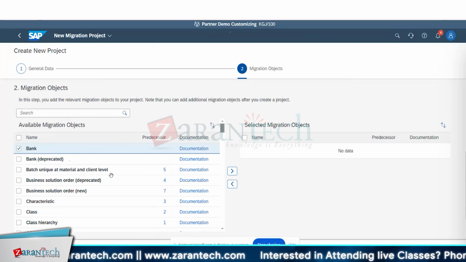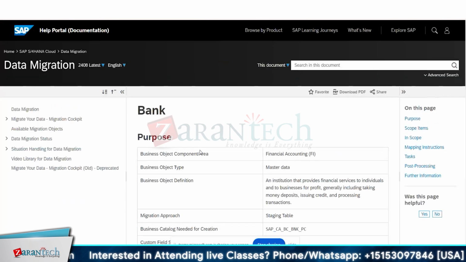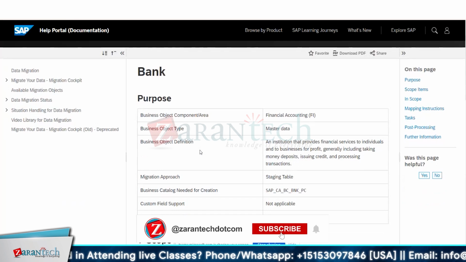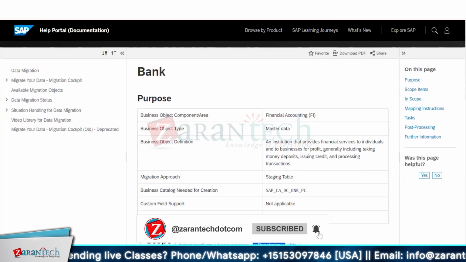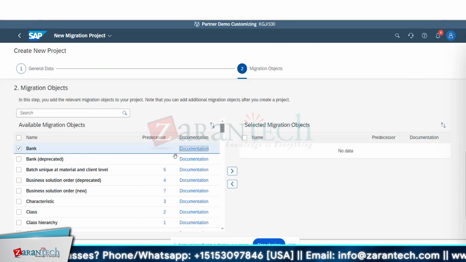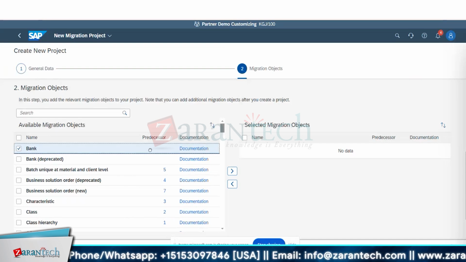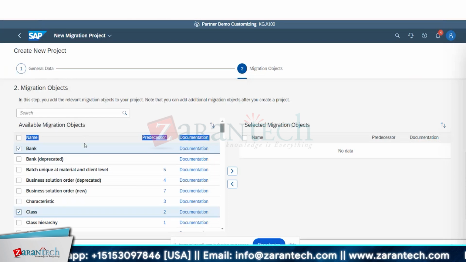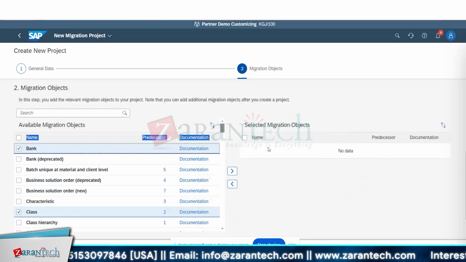So this is about the material. That is why we have supplier, product, and all that came in. But at the moment we are looking for the bank. So you can open the documentation. It will provide you what is available in this particular section. And then we can do two things. Either I will do it with two options. One, I can drag and drop.